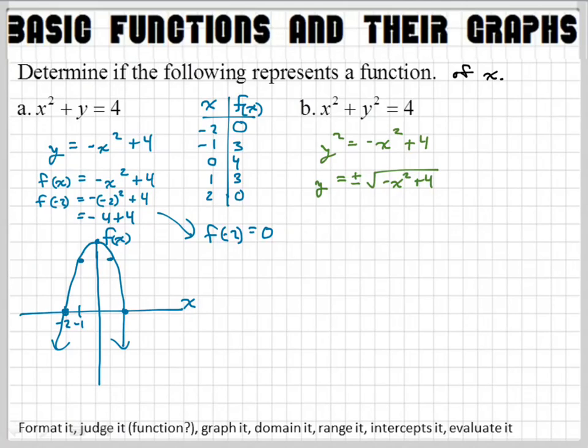So we can look at the graph and say, yes, that is definitely a function. I can see the trend. This line's going to continue to go that way, and this line's going to continue to go that way, and they'll never cross each other. Therefore, it'll always pass the vertical line test.